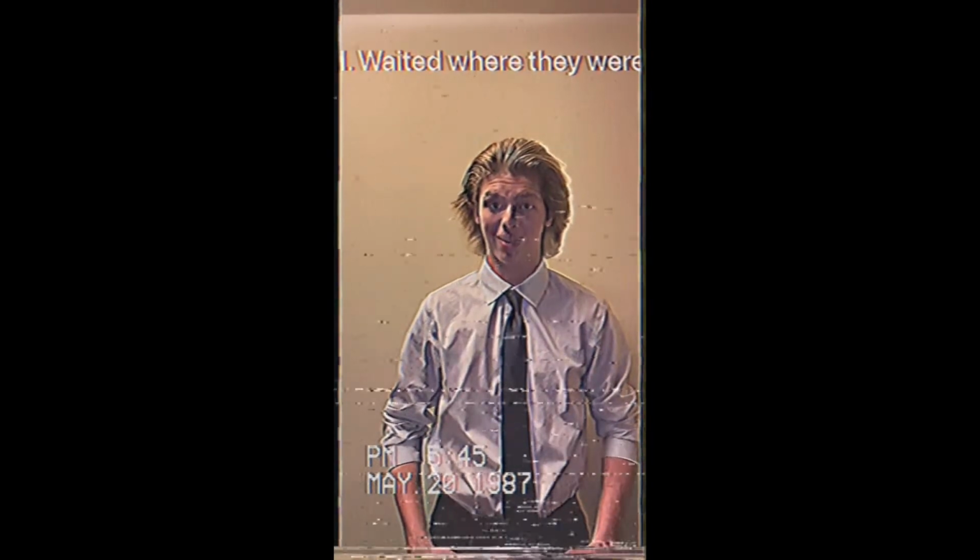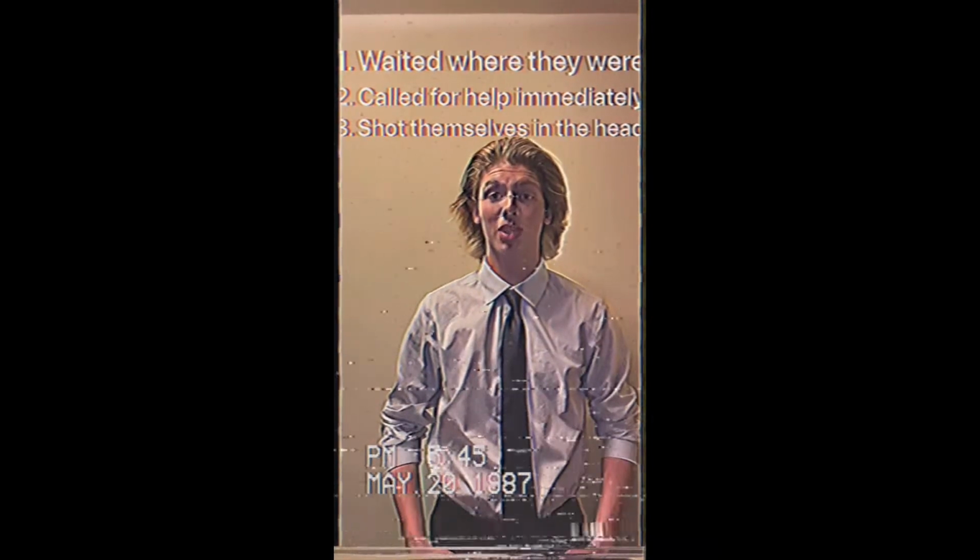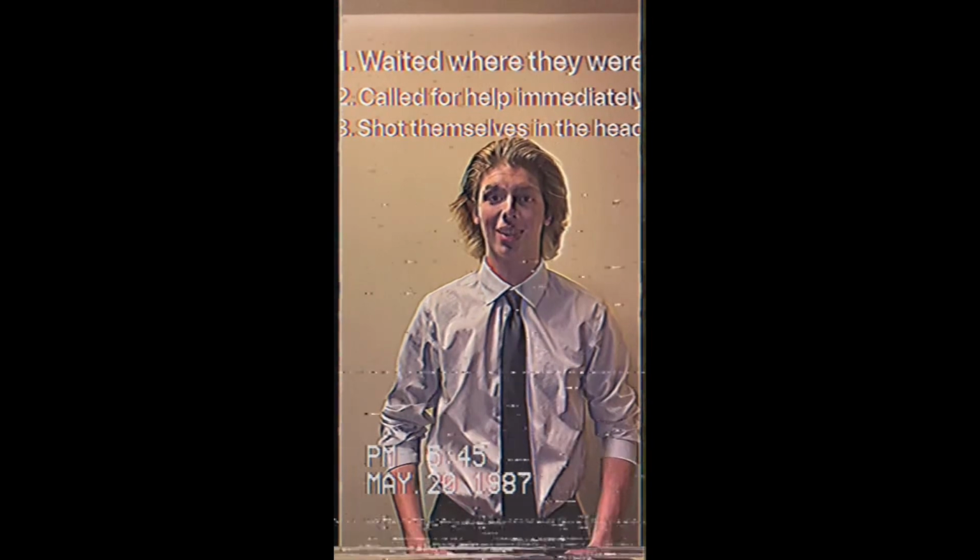Poor Dr. Kleiner and poor Dr. Magnuson. But they didn't follow any of the safety guidelines and didn't even have clearance to make those decisions to go into the backrooms. They should have, one, waited where they were, two, called for help immediately, and three, shot themselves in the head for special precaution. We don't want any diseases getting out of the backrooms. We don't even know if there are any, but to keep things safe, we pulled every string. Now we pulled a special clip of the Marines going in after these two doctors.